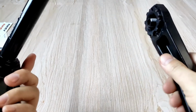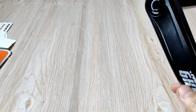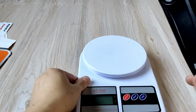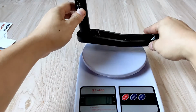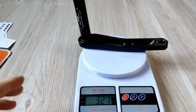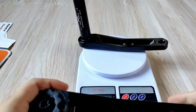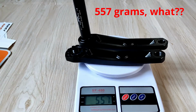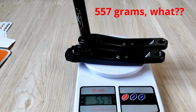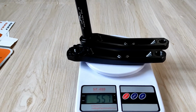I'm not sure why. So let's check things out. Where's my digital weighing scale? Most likely this is lighter than Alivio or lighter than Deore. 327 for just the left crank arm. Well, how's that for an entry-level crankset? Let's put the right crank arm. Holy smokes, 557 grams? You've got to be kidding me. Oh my.